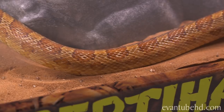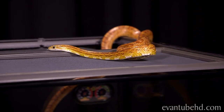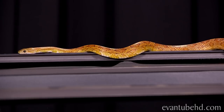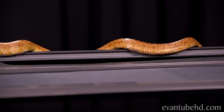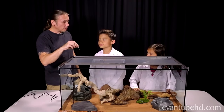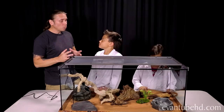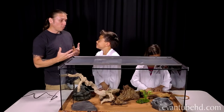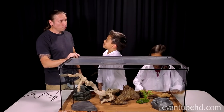The biggest thing about corn snakes is to make sure you have a really good top on the enclosure, because snakes like to escape if you give them any option — and that's probably not going to make your mom happy. Get a tank like this Zoo Med tank with a really good locking mechanism. It has little locks that go right in it, and the snake can't escape. Then it's really simple — just feed it once a week. You can buy frozen mice from a pet shop, thaw them out in warm water, and that's pretty much how you keep a snake.